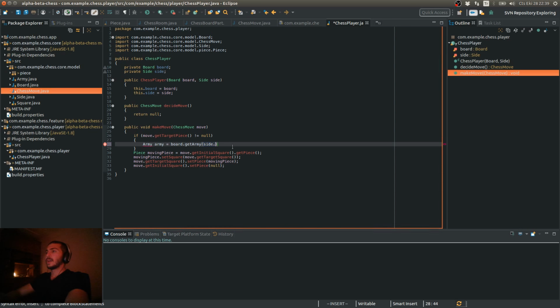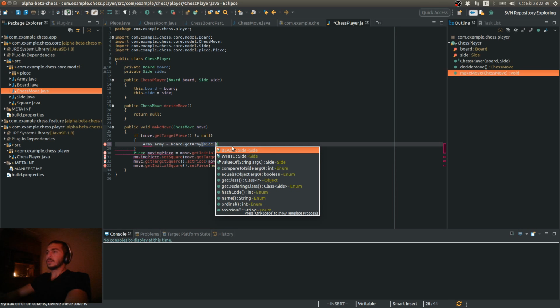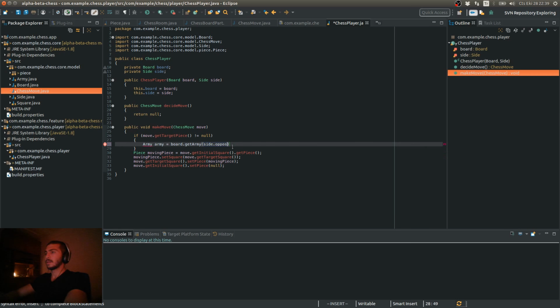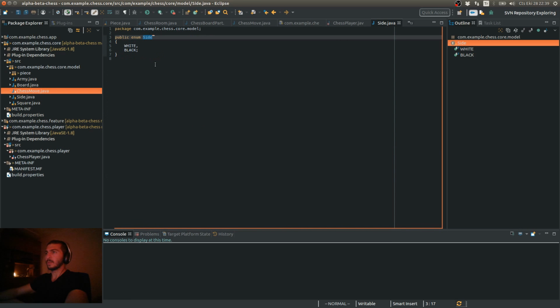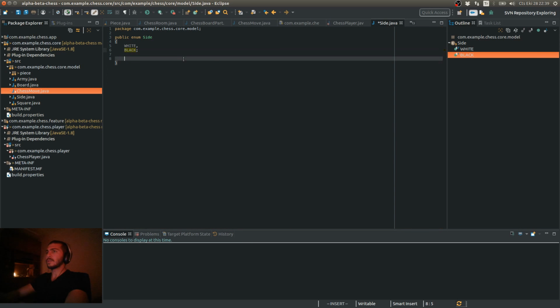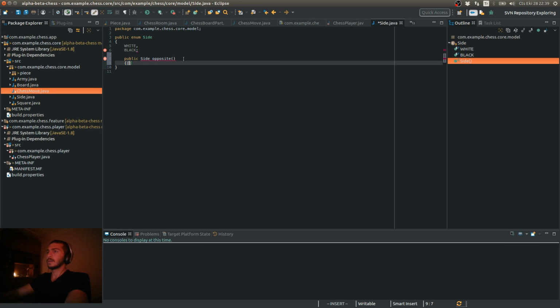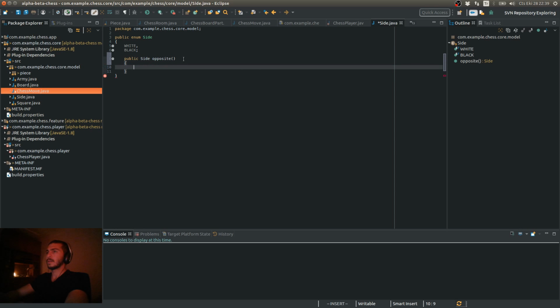So I'm going to define a method called opposite for this side class. It's an enumeration type, if you remember. So I'm going to add a simple method to get the opposite side, public side opposite.